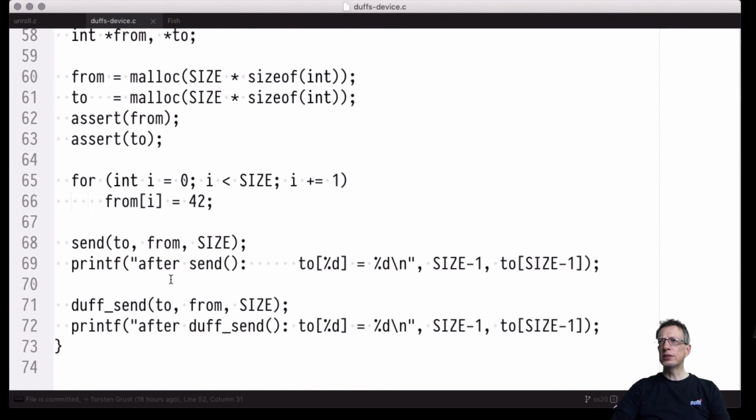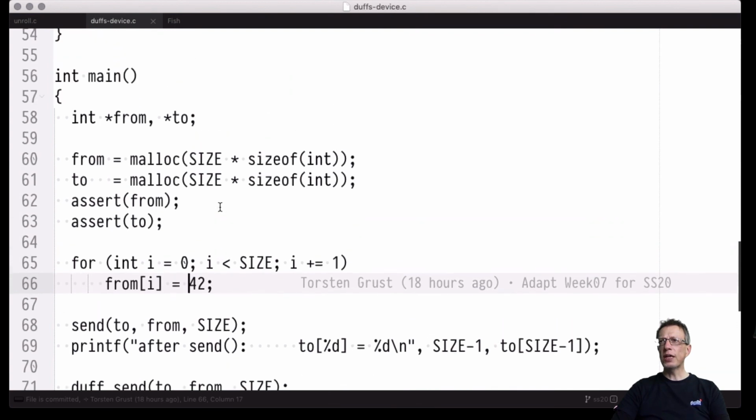As you can see, it's invoking the send routine and the duff send routine, and then it's checking that indeed everything from the from array has been copied to the to array. If you populate the from array with these 42 literals, then we expect, of course, the to array to carry all of these 42 literals in the end.